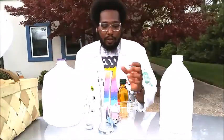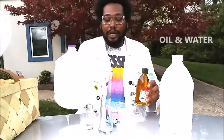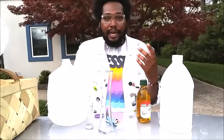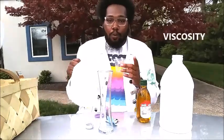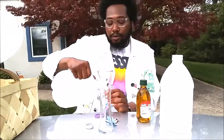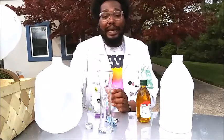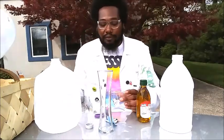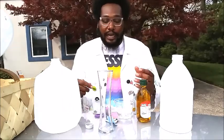Check it. So first, we're going to take our oil and our water. We don't want to put it in our cylinder just yet because we want to first talk about the properties and the differences between the two. Remember, viscosity. One of these liquids is more dense than the other, or thicker. So viscosity and density play hand in hand with one another. How thick something is and how much something weighs are correlated.